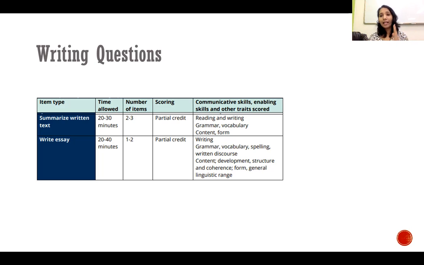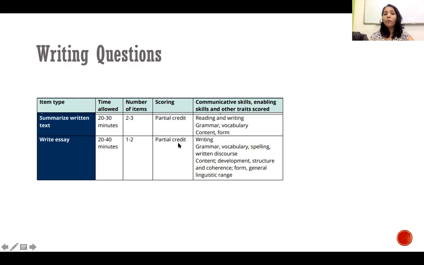And this sentence has to be between 5 and 75 words. So even though I say 5, the ideal word limit is at least 55 words to 75 words. Okay, so each summary carries 10 minutes, or you have to attempt each summary for only 10 minutes, nothing more than 10 minutes. So strictly stick to the time limit. So if there are 2 summaries that's given to you in your test, then that section is for 20 minutes. If there are 3 summaries that's given to you in the test, then that section is for 30 minutes.